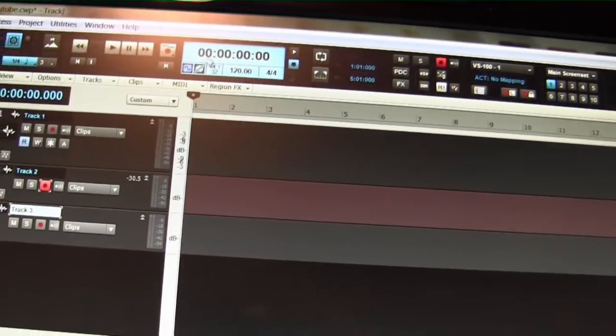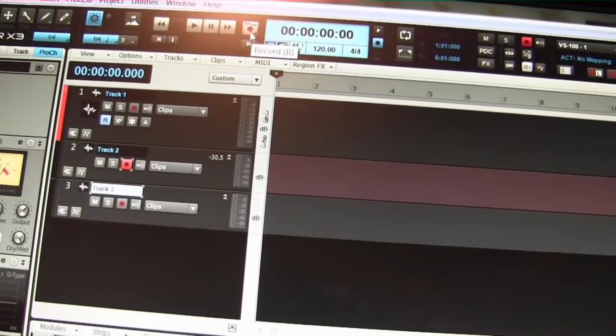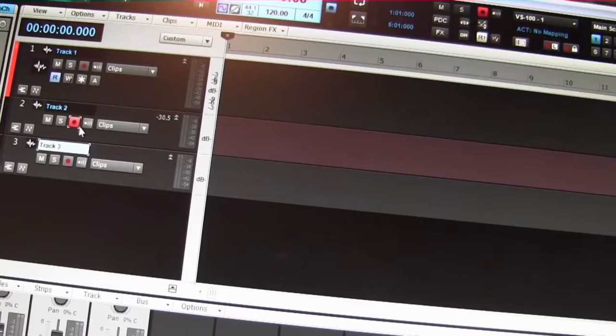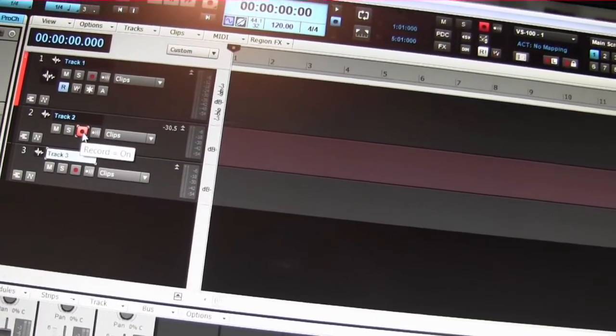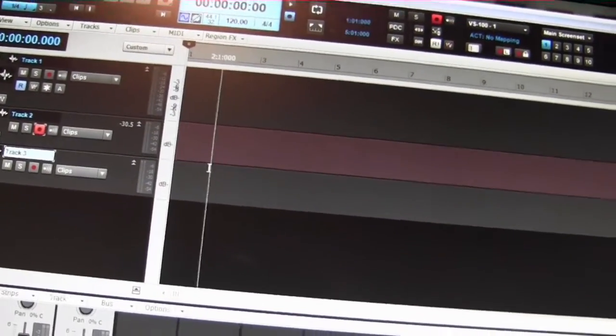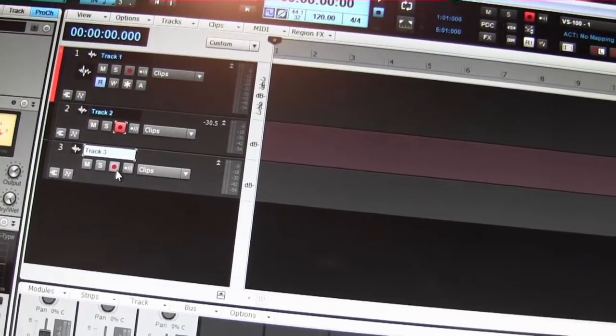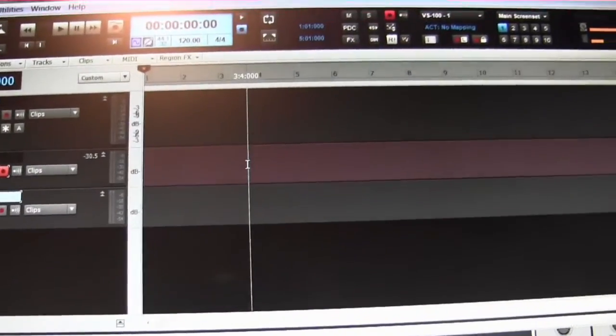Okay, so that means because I chose control, I should be able to use these devices. If I hit this red button, it would be the same as hitting that red button right there. I don't know if you can see my mouse. There's the record button. This is the only one of my tracks that's lit up, so that's the only track that's going to record once I hit this button. The other tracks are not armed.